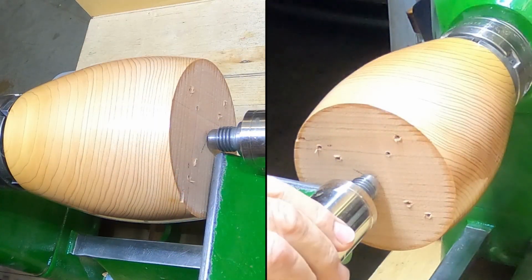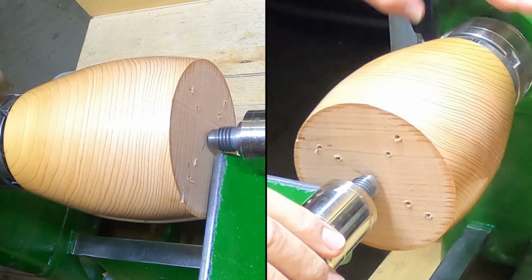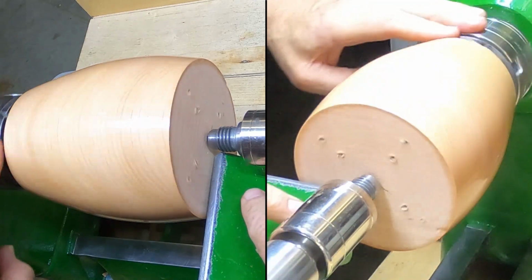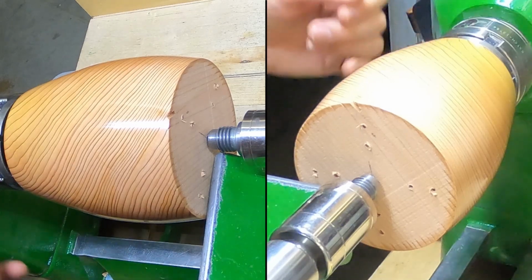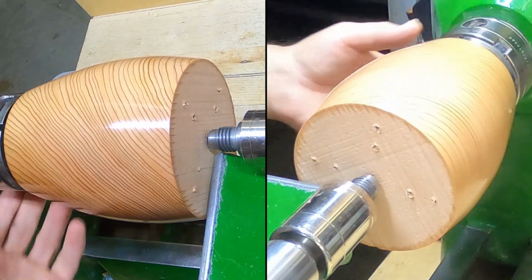I have the live center brought up in my tailstock, but it's not actually touching. Just in case there's a problem, it'll keep this from flying around should it lose its grip in the chuck.